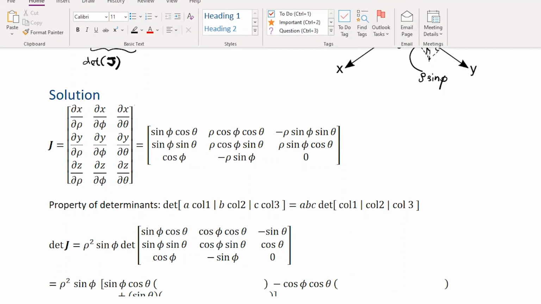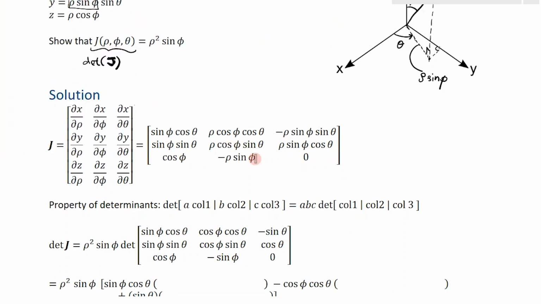Now, the way that you're probably expected to do this is to just brute force evaluate the determinant and simplify it as much as possible, which you probably should do just to get some practice with determinants and trig identities. But I just thought I'll teach you a trick, or maybe you already know it. Anyways, you'll notice that this column has a factor of rho in common, and this column has rho, and well, this is 0, and then sine phi. So what I'm going to do is use the property that if you have columns of the matrix multiplied by something, you can factor out those things that are multiplying the columns and take them out of the matrix like this.